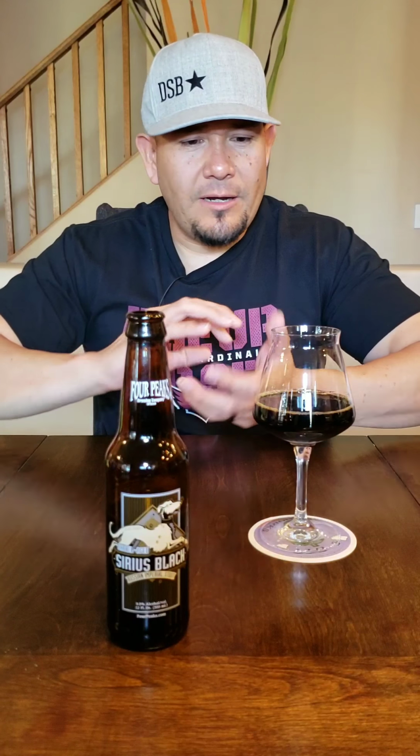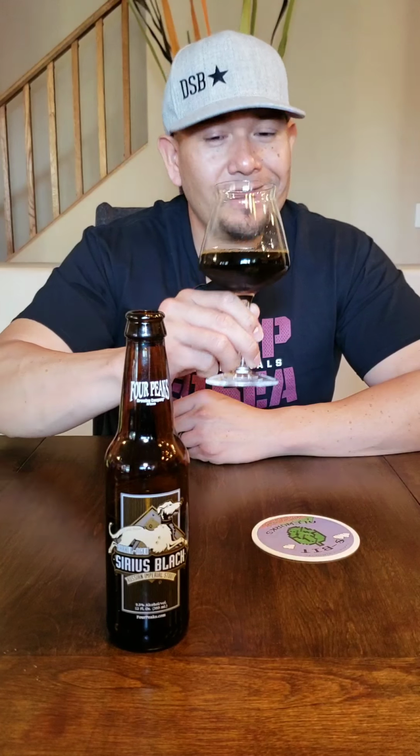Man, let's get a little deeper. Yeah, that is fantastic. A lot of people are familiar with Goose Island, Bourbon County. This reminds me of that particular beer. You could just take an aroma on this and not drink it and be completely satisfied. That's how good the aroma is. You get that deep dark chocolate, tobacco. You get a lot of even like a dark cherry, like dark chocolate covered cherries. It's extremely complex. There's so much going on with this aroma. It is so fantastic. I can't wait to try the beer. So cheers.